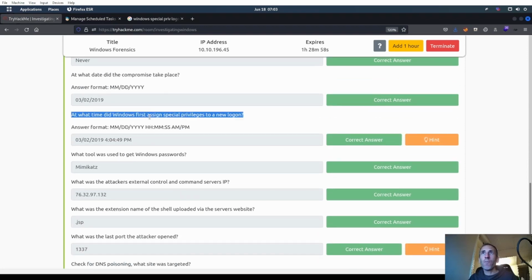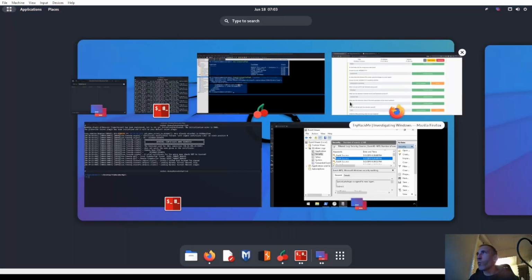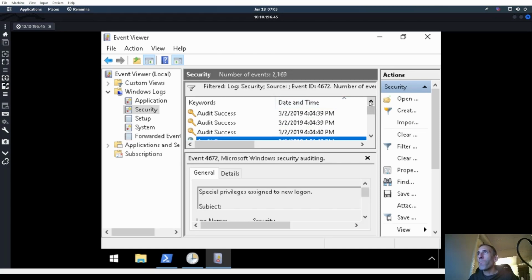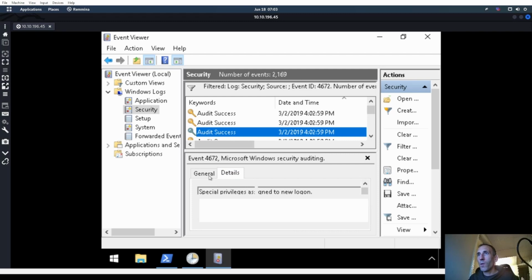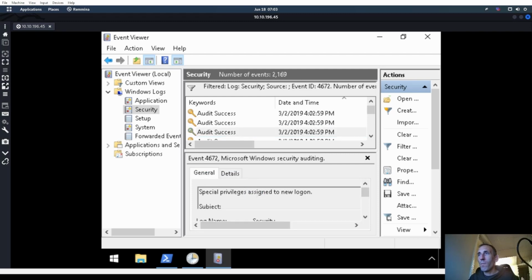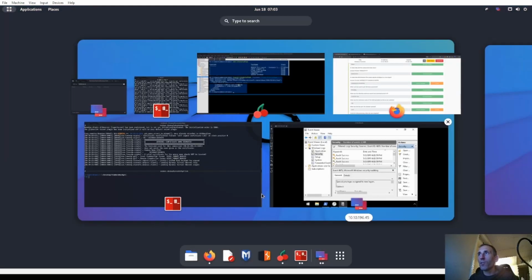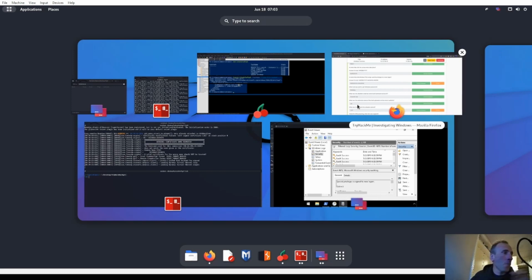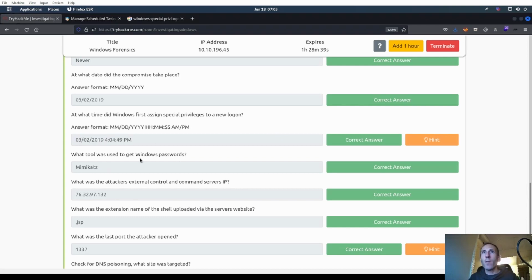I feel like that was not the first time it assigned special privileges to a new logon, because we have plenty more in here where it assigns special privileges to a new logon. It literally says it straight out. So that one was a pain to find, but we did find it. Hopefully you guys saw it there, helps you out, you can get to it and everything like that.